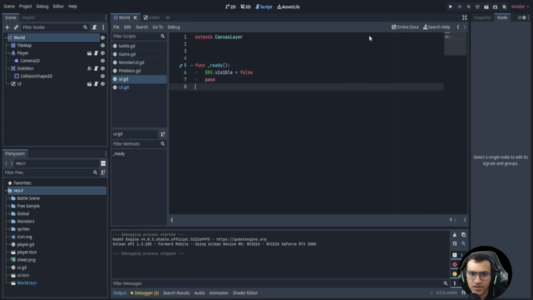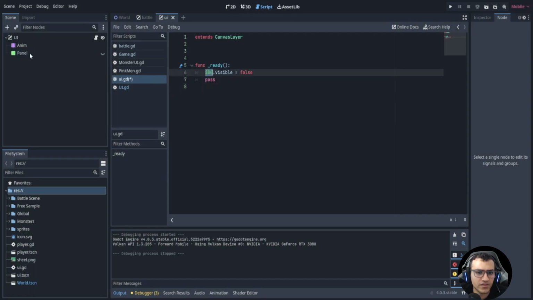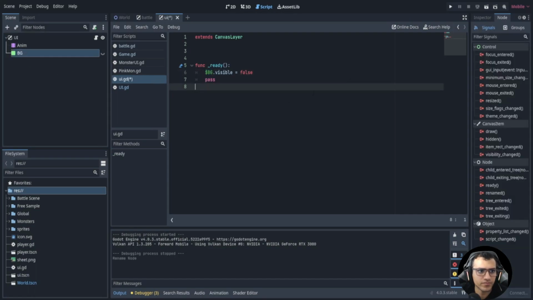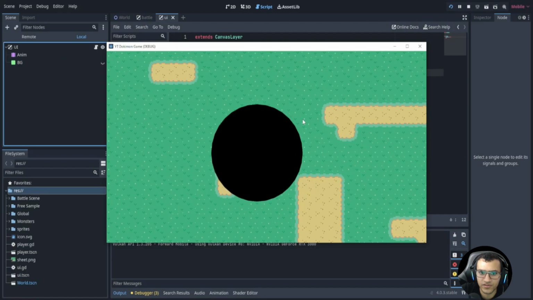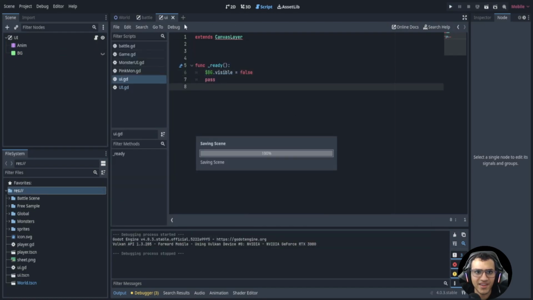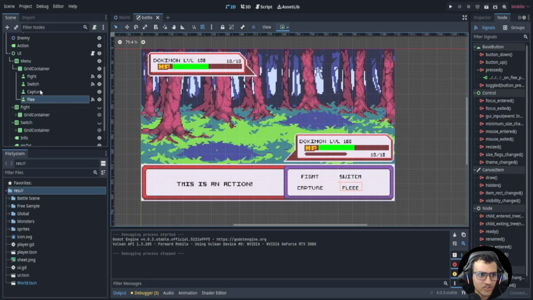Let's actually take a look at this. BG visible. Oh, that's why. Because name this BG. And hopefully we don't get any errors. Cool. And that's it. Let me see if that still works. Okay, it does. Perfect. And that's pretty much it. So let's close that. And that's pretty much it for all of these.